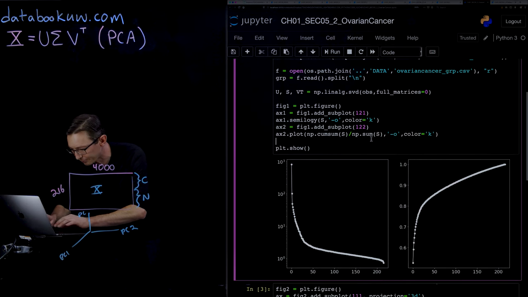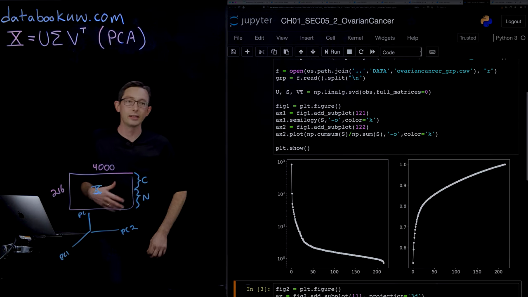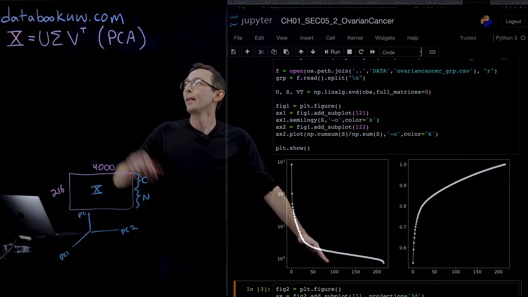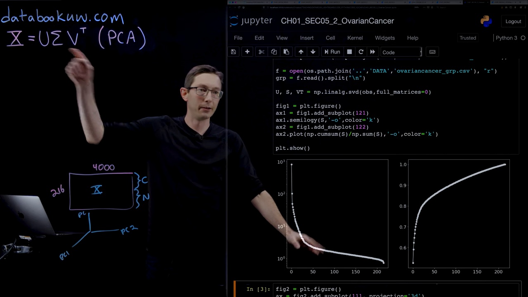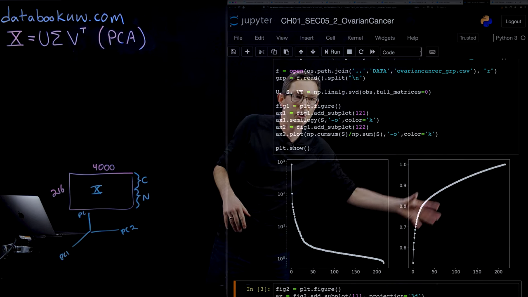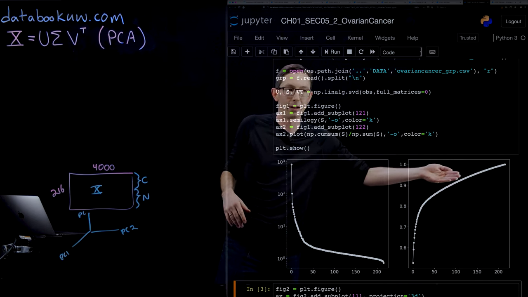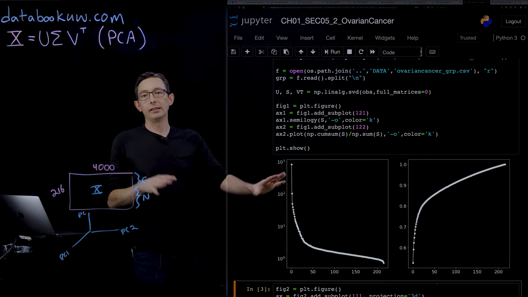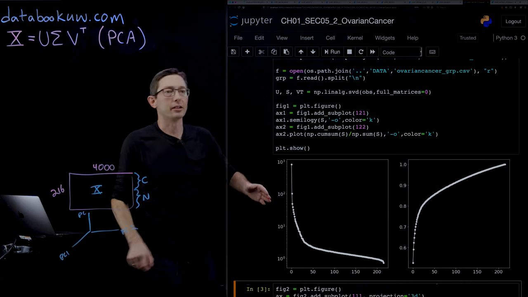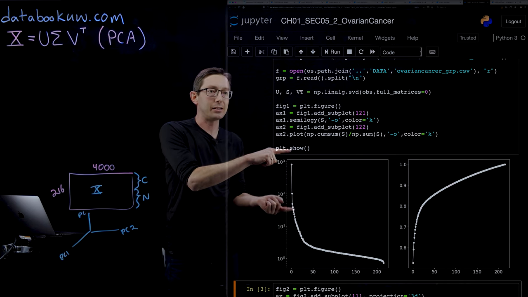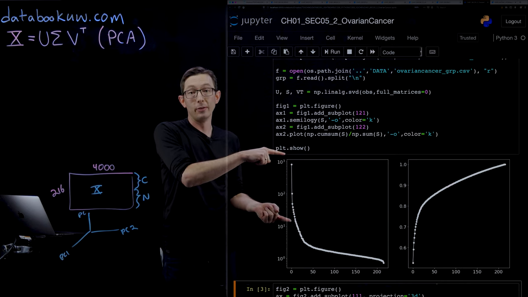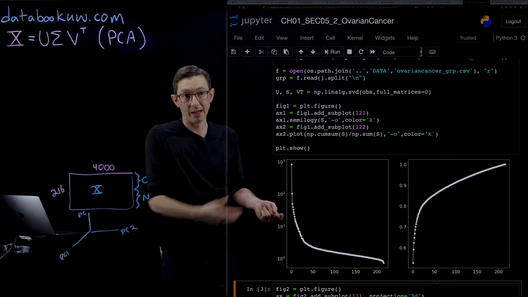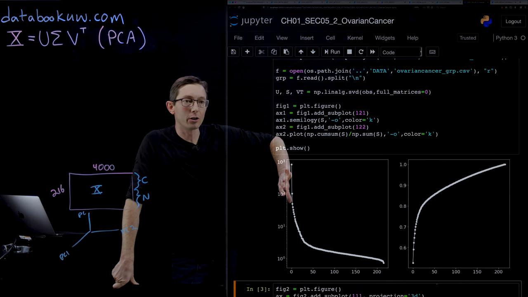Before we do that scatter plot, let's just look at the actual singular values of this data set. These are the log of the diagonal elements of sigma, and this is the cumulative sum to show how much variance is captured by the first R singular vectors. This is exactly what I want to see when I compute the SVD of a data matrix. Notice there is this massive energetic group of only a few singular values that capture a huge portion of the energy or variance of the data set. You have this large portion of structure and then a relatively fast roll-off.